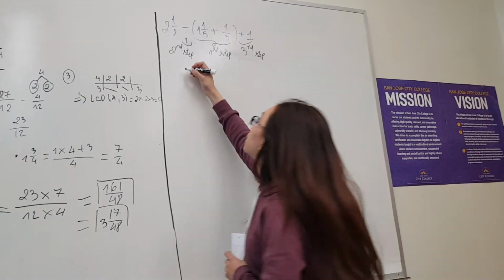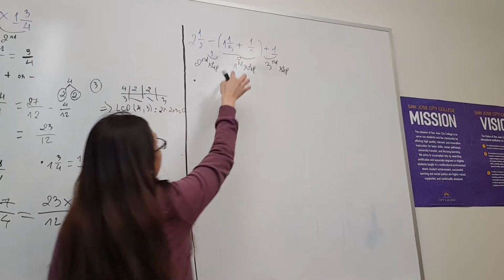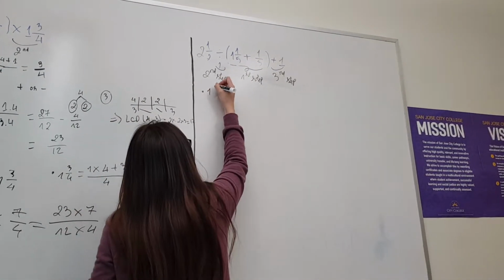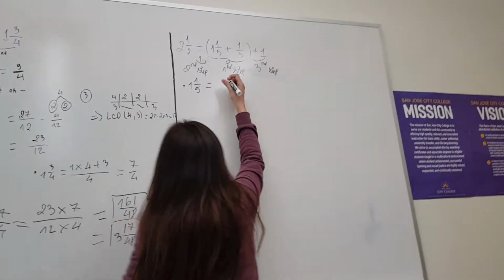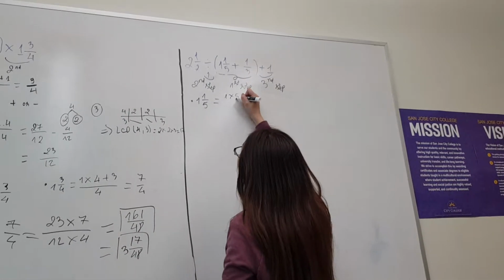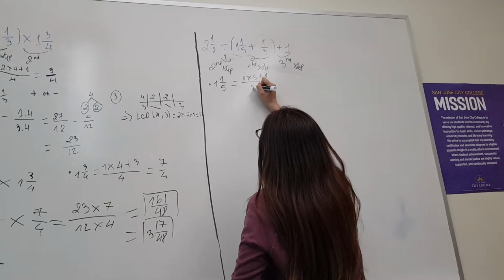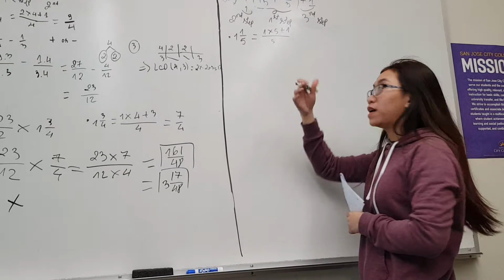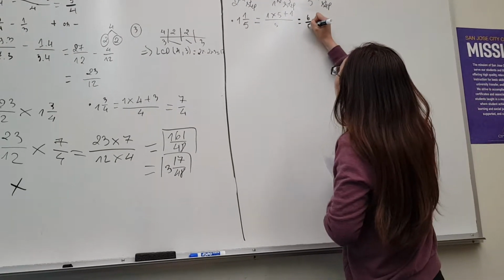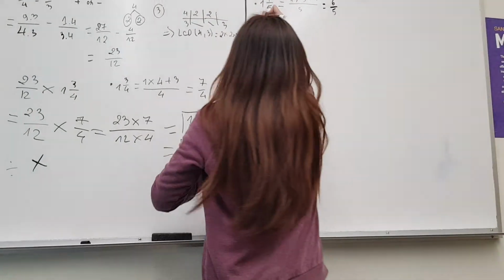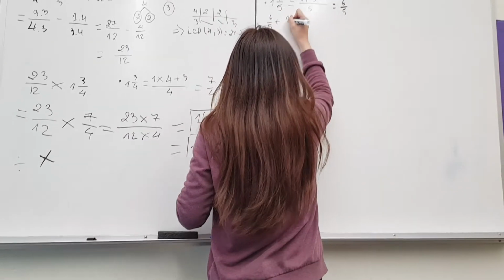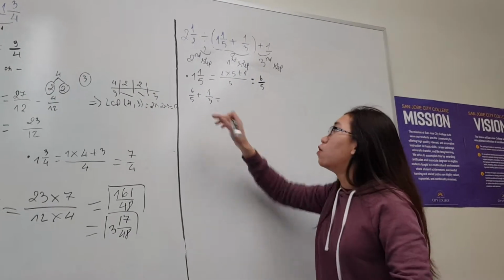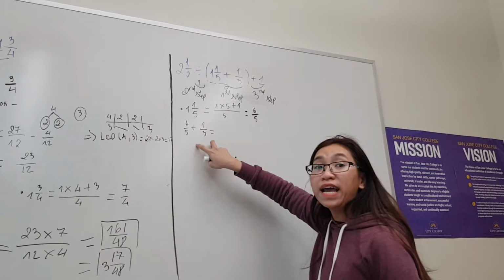Okay? The first step, when you see the parentheses, you need to change the mixed number to a fraction. 1 and 1/5. Numerator: 1 times 5 plus 1 over 5. You always keep the denominator. We just change the numerator. You have 6/5. 6/5 plus 1/3. I remind you, when you see the plus, you need to find the LCD, right?